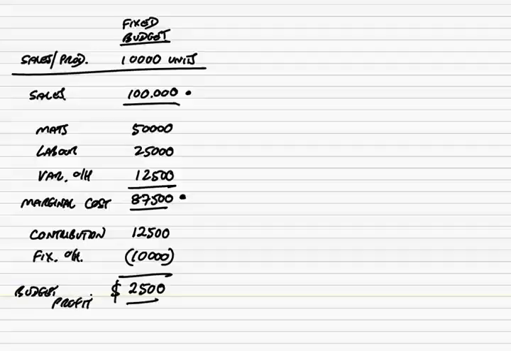Now as I say, I'm not overly worried about layout. Set it out differently, whatever happens. You know, revenue 100,000, total cost 97,500, the profit is 2,500. It's just that I didn't want to waste it. In all sorts of places in the exam, marginal cost, variable cost, and contribution are important terms.